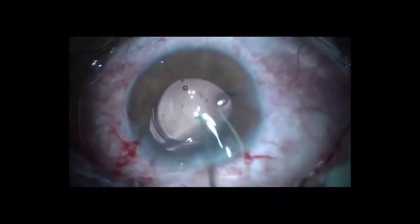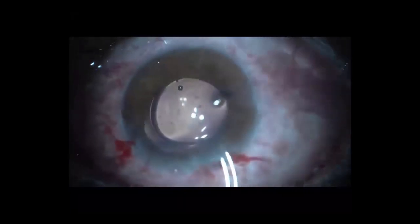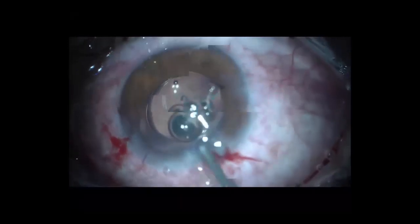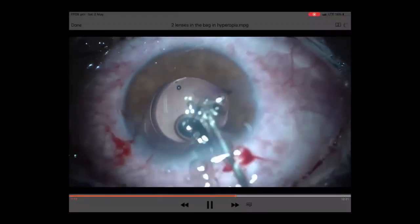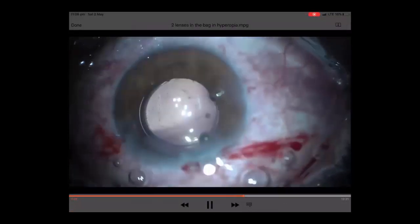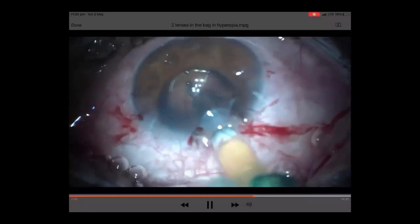It's a hydrophilic acrylic, this one? Yes. You prefer two hydrophilic? Yes, two hydrophilic acrylics. And then I use viscoelastic once again. And then we will put our second lens after we finish implanting the first one. This is the second lens coming now.